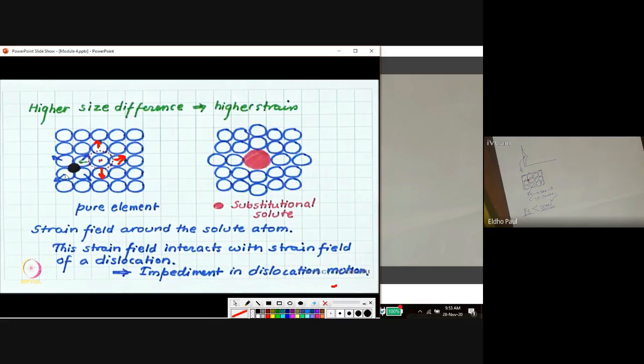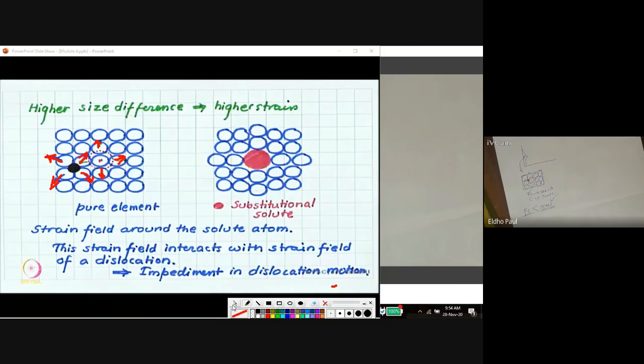Okay, when this black color atom, interstitial atom impurity, occupies this void space region, this atom has higher size than that of the interstitial void space, and this atom offers a stress on this adjacent atom. So here we can see a movement of these adjacent atoms into the surrounding. Okay, so a stress or corresponding strain is developed on this adjacent atom.